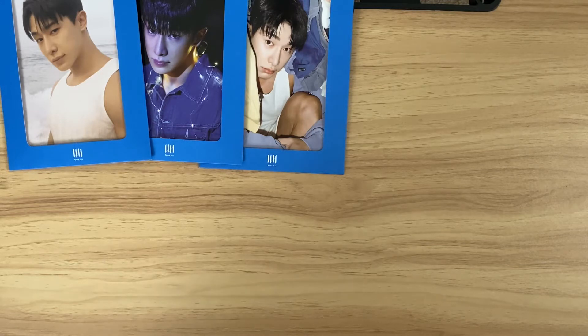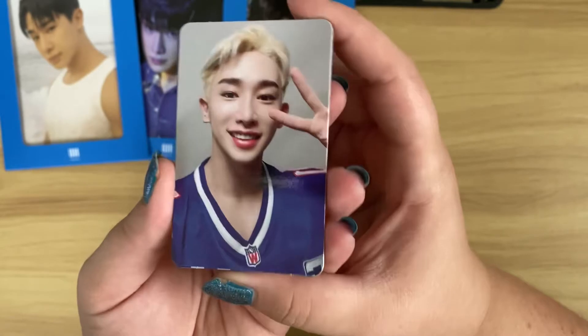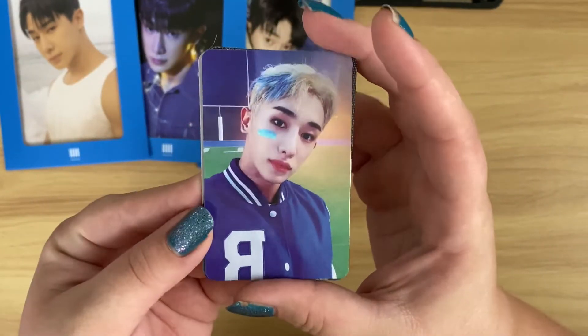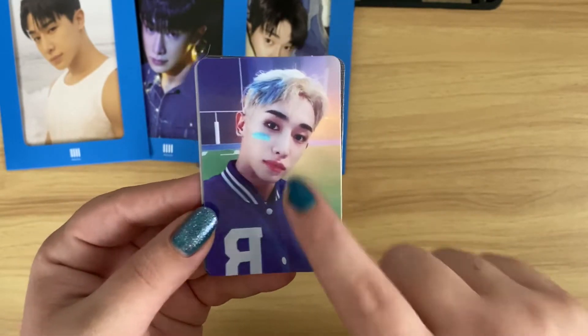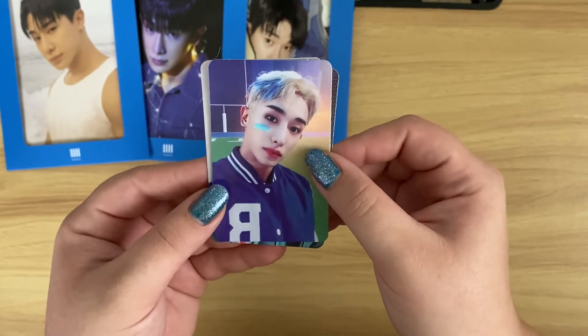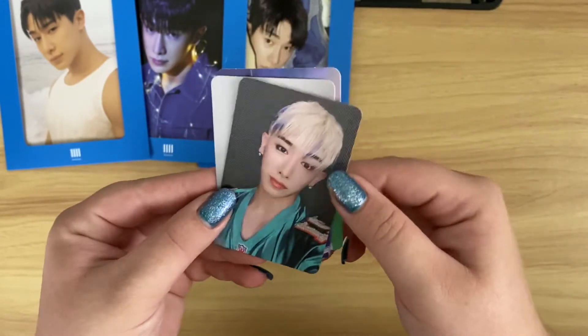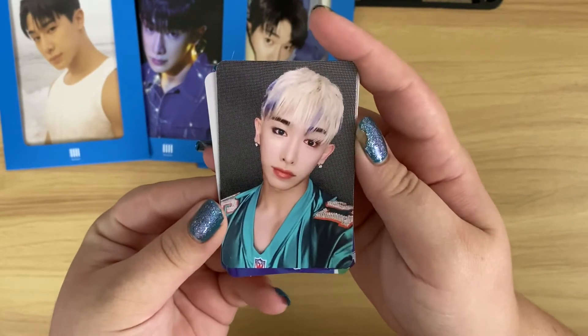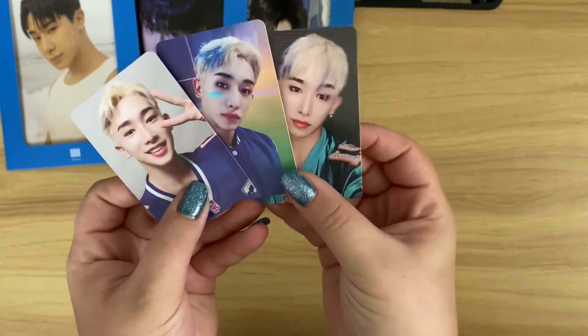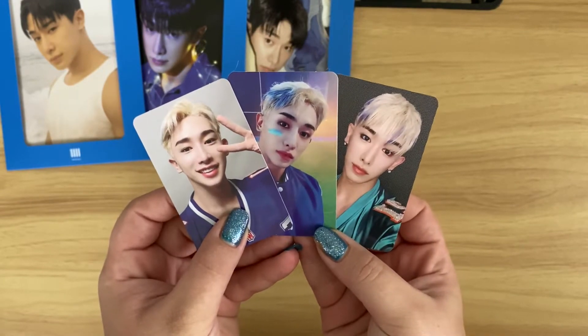For the photo cards there were three different ones and I'm super excited because they are all with different football outfits - there's three different outfits. Here is the first one in his little football jersey, and this is what the back looks like - the backs all look the same. Then there's this one which is my favorite look - I love the Letterman jacket with the blue highlights in his hair and the face paint. Also sorry, my nails are so chipped right now but I didn't want to change them because I want to keep my Wano nails. And then we have this one with the sequined numbers on the jersey and his blue streaks. Oh, they all look so good - his photo cards this era are so, so pretty.